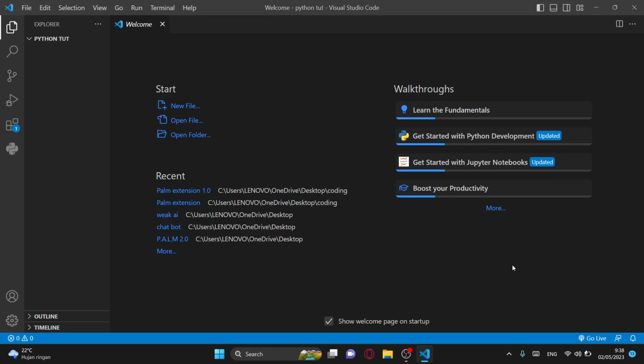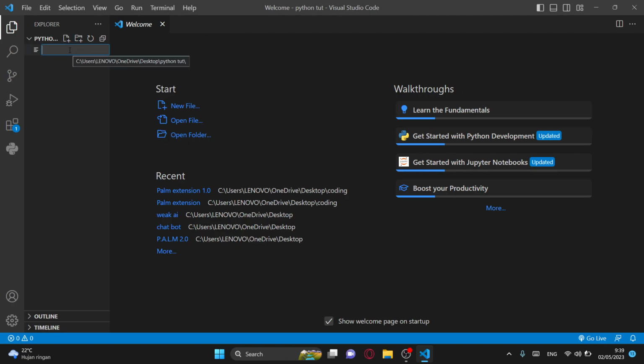The first thing you'll need to learn in any programming language is how to print something on the screen. In Python, this is done using the print function. Let's start with a simple example. You can write this code in any kind of IDE you want, but for me, I'm using Visual Studio Code. I'll have a link for this in the description.